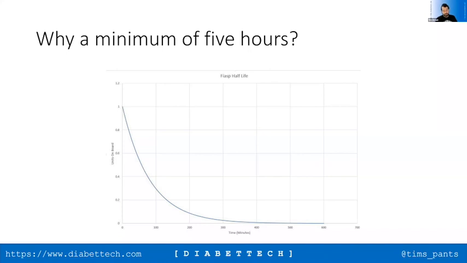For FIASP, Humalog, NovoRapid, Apidra, or maybe not Apidra, Apidra's slightly quicker, but NovoRapid, Humalog, and FIASP, that half-life is 55 minutes, so just under an hour. So if the half-life is 55 minutes, there is no physical way it is possible for that duration of insulin action to be shorter than, as we've said, 5 hours. And actually, if you look at the graph I've got up in front of us here, it's pretty clear that although there's a small percentage at 5 hours, there is still a little bit here.